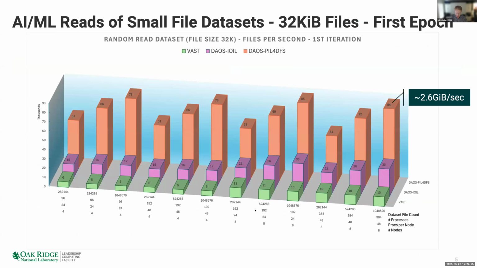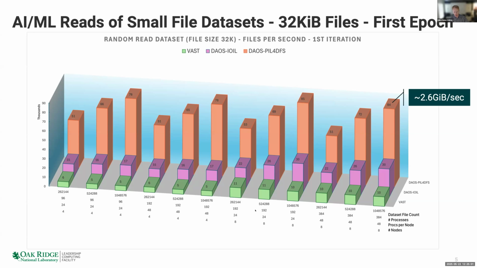First off, I'm showing you results from our Elbencho runs where we're reading lots of small files. I'll explain what's going on here. This is data for the first iteration. The way the test is set up is we have an existing pre-generated data set on some storage system. We use MPI file utils to copy that into the target storage system, and then we immediately start up Elbencho. So this is the first iteration of recently copied data, and you may not see caching benefits from the first iteration.